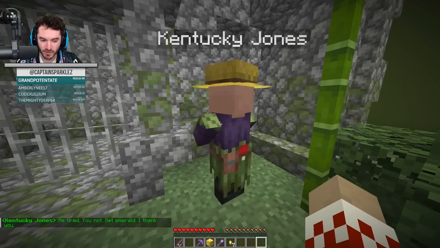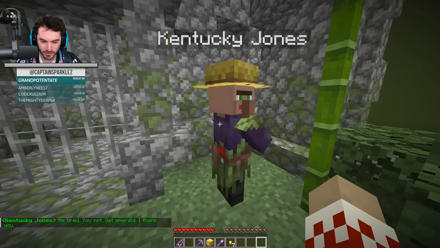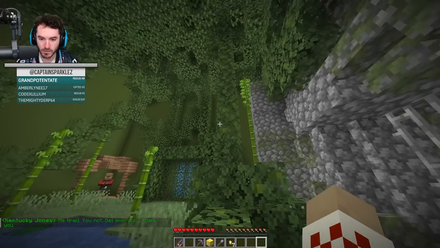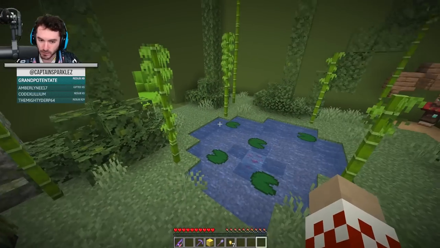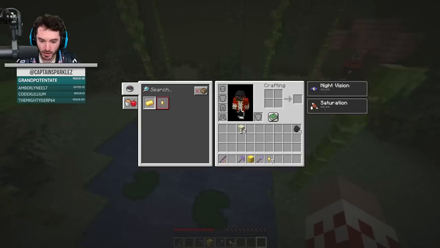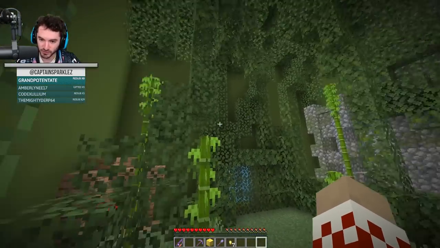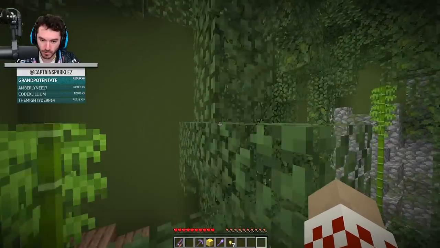Kentucky Jones. Me tired. You not. Get emerald. I thank you. Then I get this that can break the birch leaves. Okay, so emerald somewhere. Yeah, I can smell. I can get glass. But what do I need the glass for is the real question. All right, is a little parkour action?